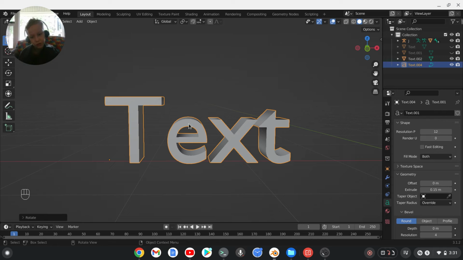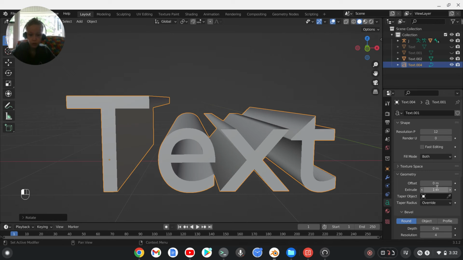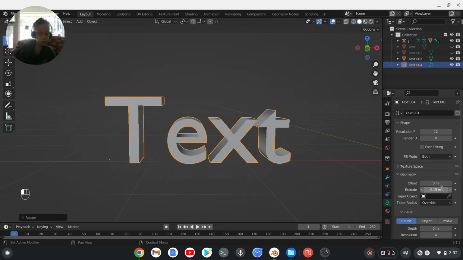I'm just gonna do .15. But if you extrude by 1, look what happens. That makes a lot of extrude. So just leave it at a point, whatever number you want to be extrude.